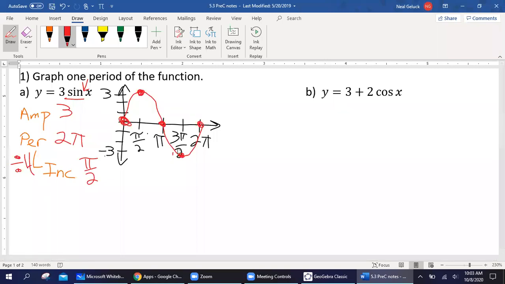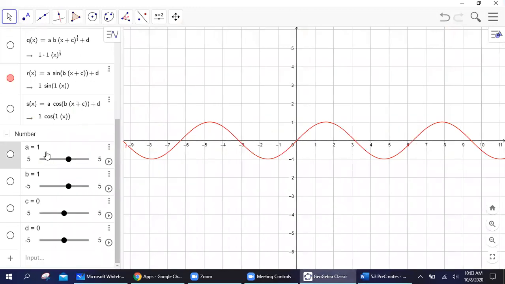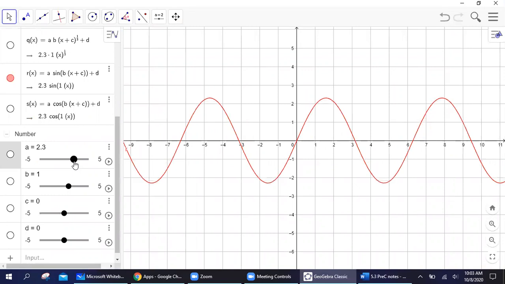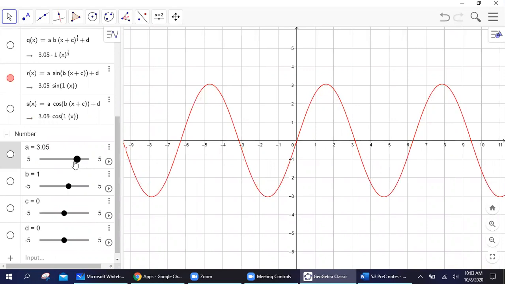And again, I want you to remember that this does repeat itself over and over again. So here is actually sine. If I take that A number and I turn it up to 3, I can see that all it does is vertically stretch it. It amps it to 3. This is in normal integer numbers, but 2 pi is about 6.28, so that is where it's finishing. And I can see there's one cycle of sine.